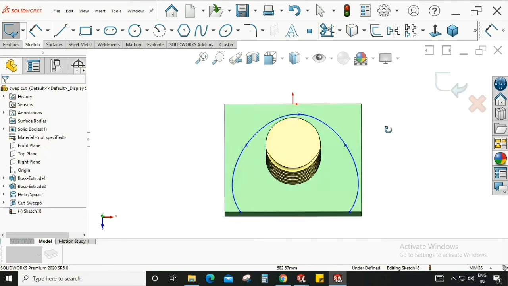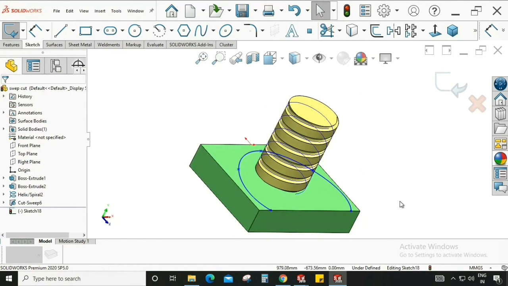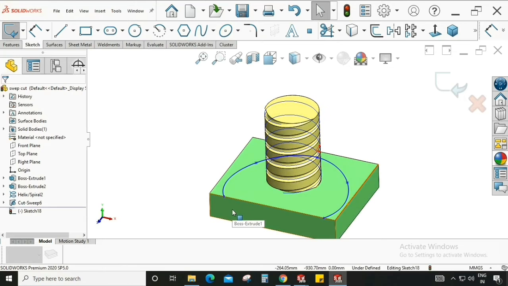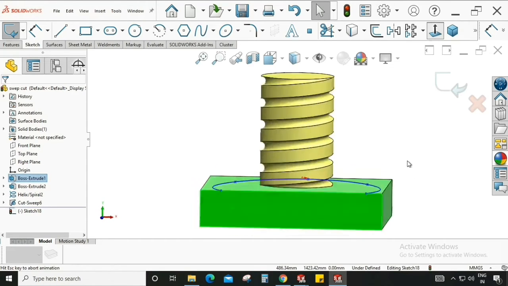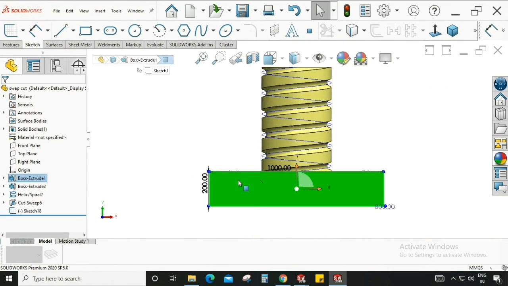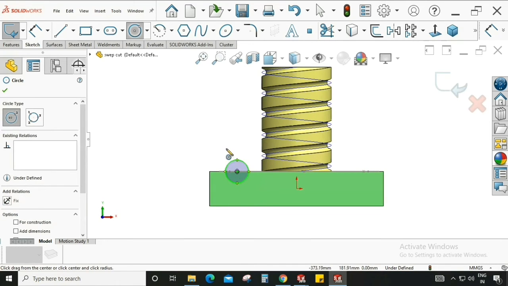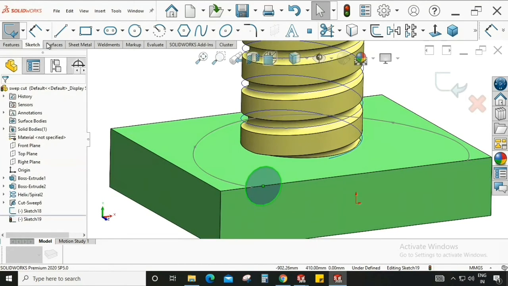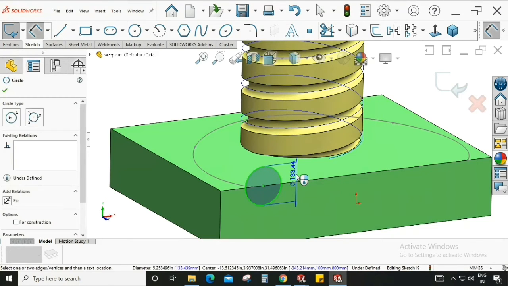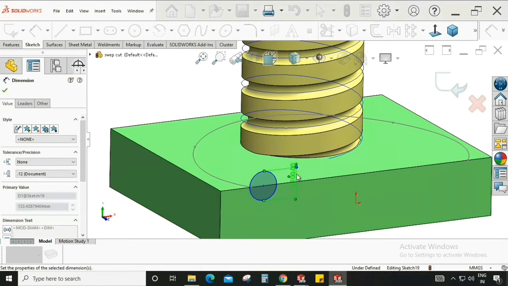Okay, now we need a profile of a cut, select this, go to normal. We need a profile of a cut over here, so again I'm selecting a circle, select this and this point. Okay, we can also give a dimension to this, and I'm giving 100 mm.